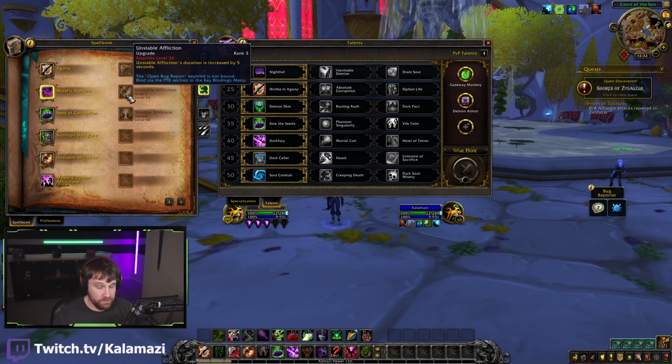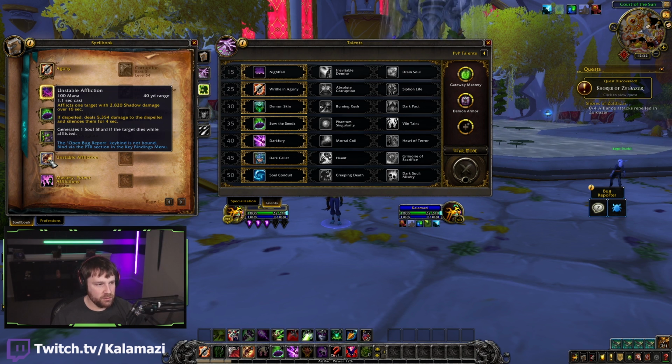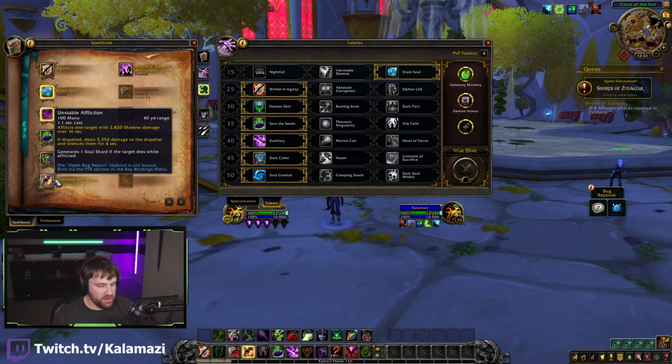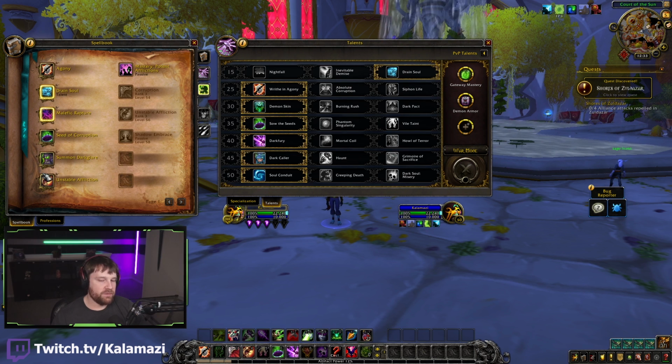For the most part, it's not going to be a thing in pre-patch. However, a 16-second duration increase to Unstable Affliction is essentially doubling its previous duration. It no longer costs a soul shard, but it gives you a soul shard if the target dies being affected by Unstable Affliction. So if you're playing Drain Soul in combination with Unstable Affliction, it gives you a lot of shard generation heading from pack to pack, or if multiple mobs are dying on a boss. This change is pretty powerful.